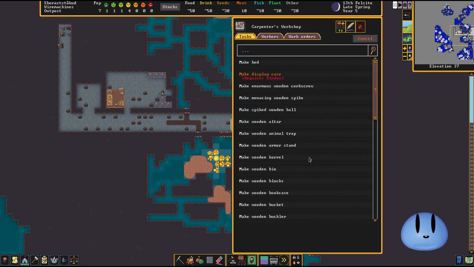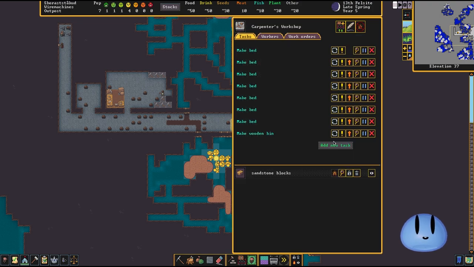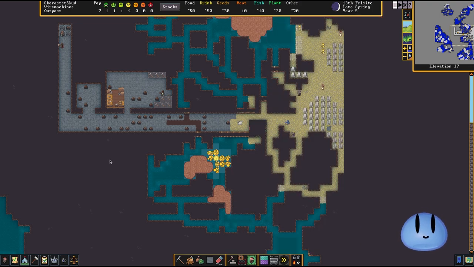What else could we build? We're going to need some bins to put things in, some barrels to put food in as such, and let's let them do their thing for now. Here we go.